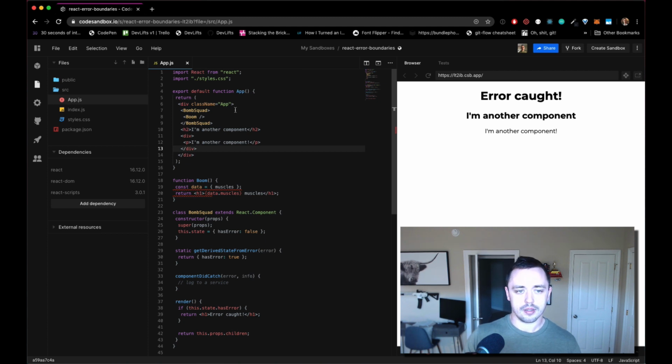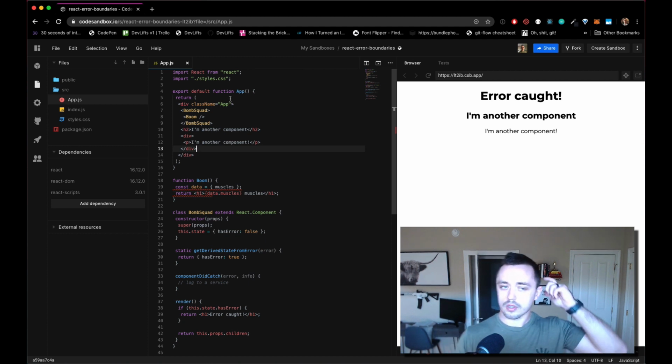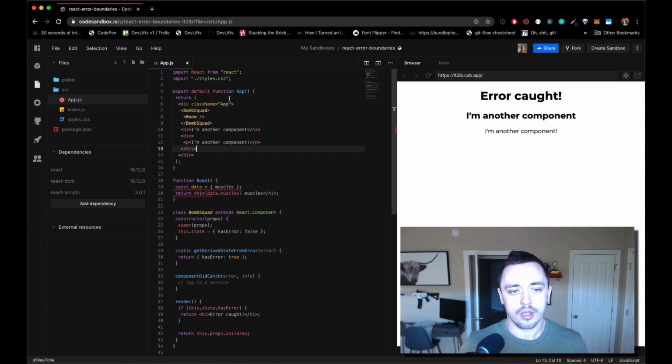But anything that happens in re-rendering or in the initial render or in a lifecycle method, if an error occurs in any of those, those are the kinds of errors error boundaries are made to handle, errors that could potentially corrupt your app state.